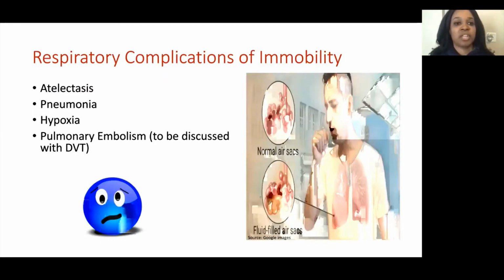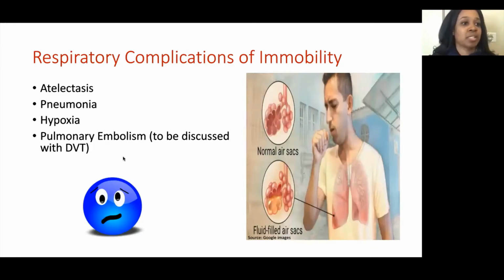These are some of the main respiratory complications of immobility. In a nutshell, it's the buildup of secretions and the inability to take deep breaths that are the main contributors to respiratory issues. Lying supine restricts rib cage expansion and the lungs don't pull in enough air. This causes the alveolar sacs to not fully inflate and they therefore collapse. The reduced oxygen also leads to hypoxia and hypoxemia.